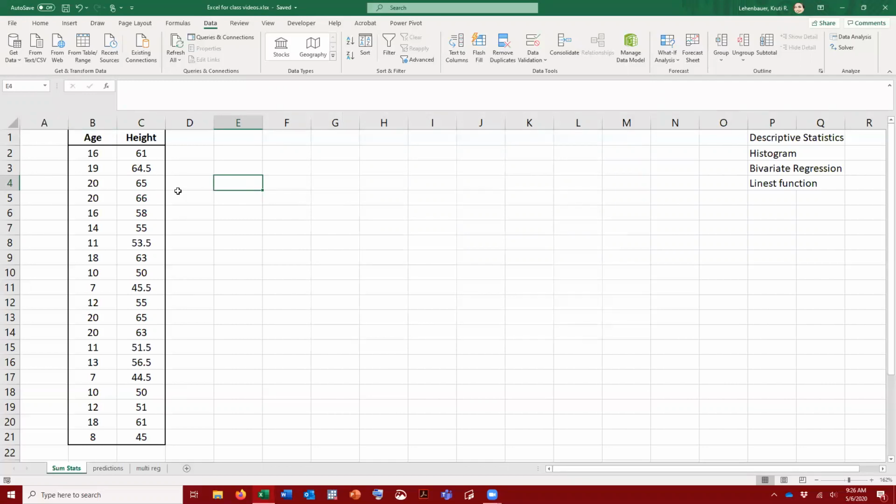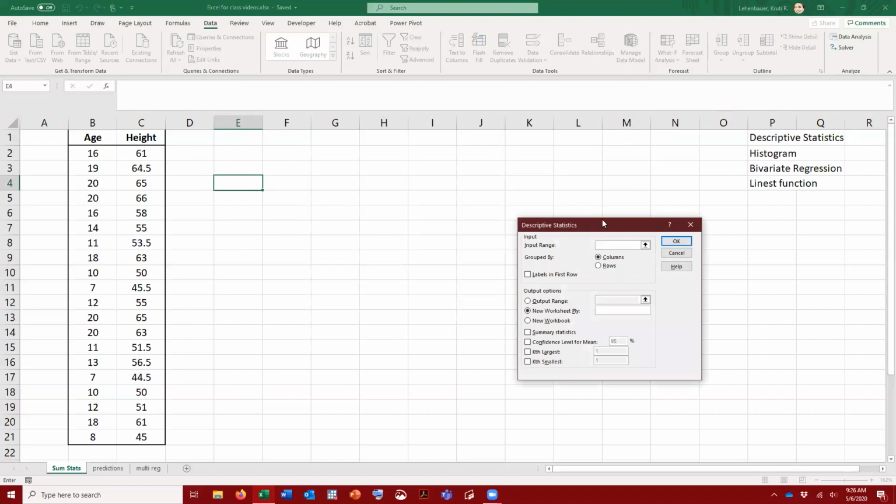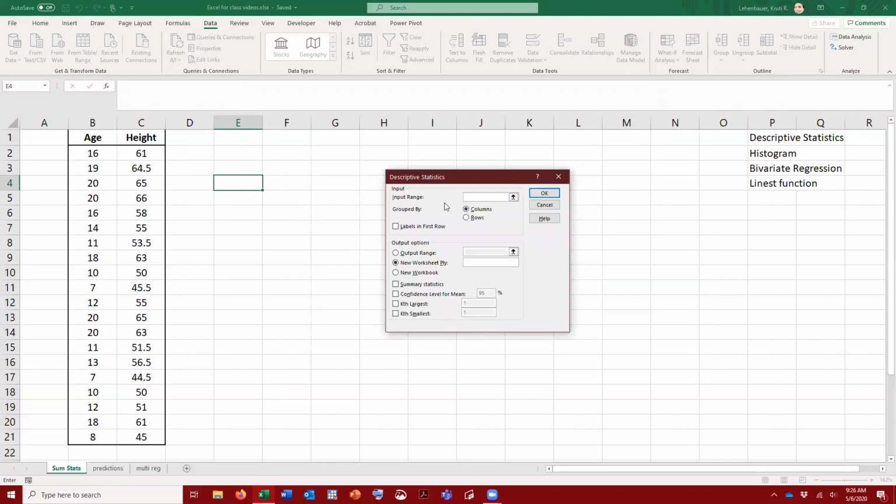So the way to do that, to get the descriptive statistics or summary statistics, is basically click on the data analysis tools under the data tab. And if you look, there is an option called descriptive statistics. So you click on descriptive statistics and you click OK. Now it'll ask you, what do you need this information for? Where is the data, right? Now in this case, I have two columns. One is the age and one is the height. And I want the summary statistics or the descriptive statistics for all of these things, right?